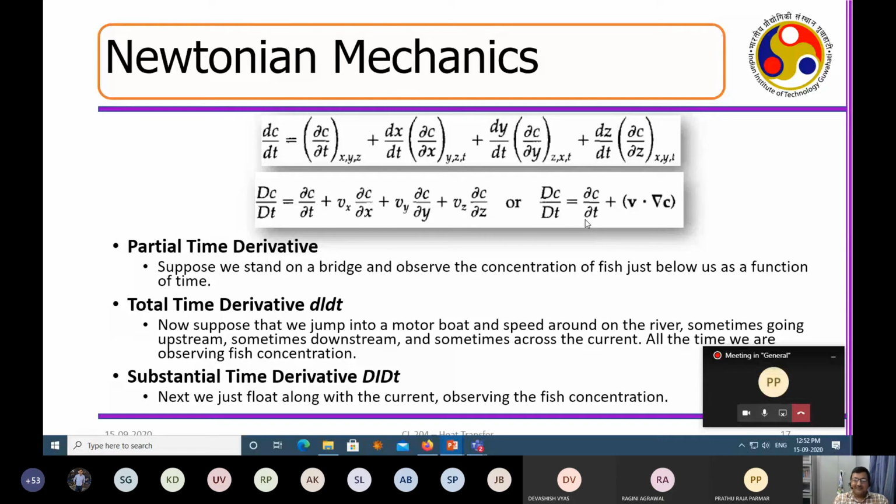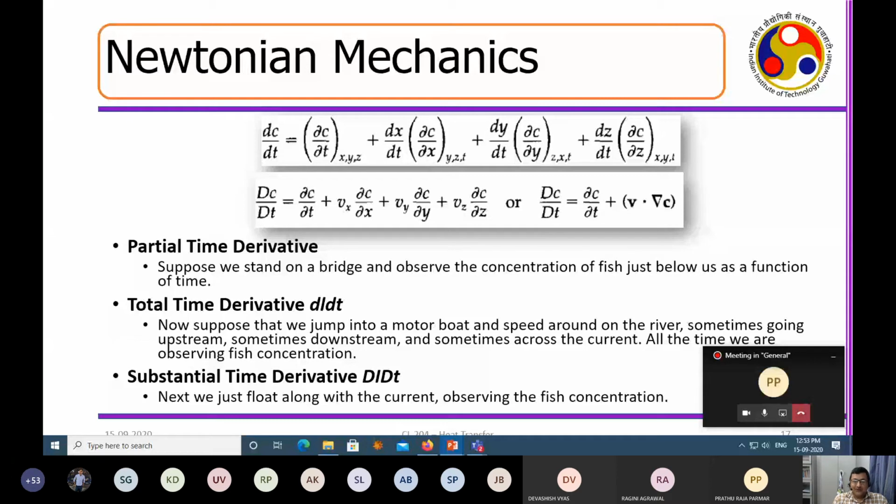So if I start with a variable c, and I want to see what is the change with respect to time, the change with respect to time is like this. This is the normal differential, which is a culmination of all the partial differentials. I'm just accumulating bits and pieces. If I fix space, what is varying with respect to time? If I fix time, in the x direction, how much is changing in the y direction? So it is like I am doing housekeeping of every directional change. And then if I cumulatively put them together, any change of a scalar with respect to time is nothing but the local change and the convected change, which comes from the mathematical definition.